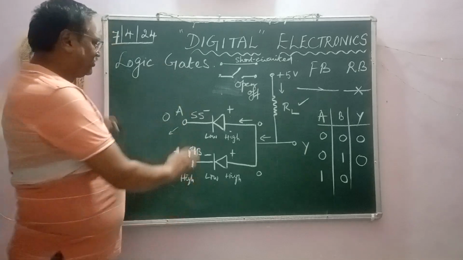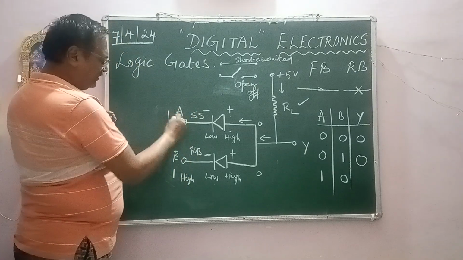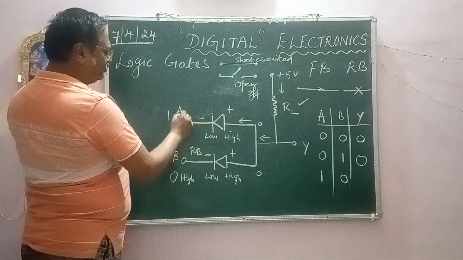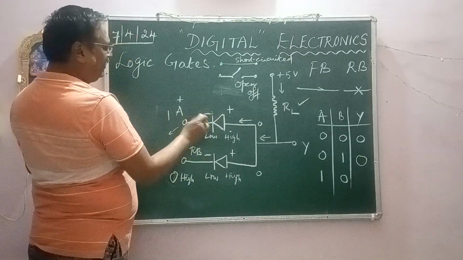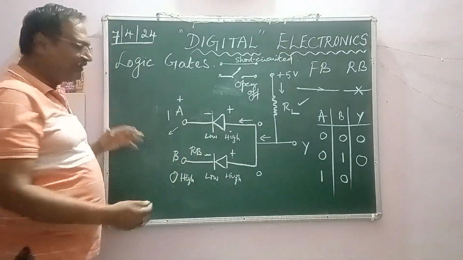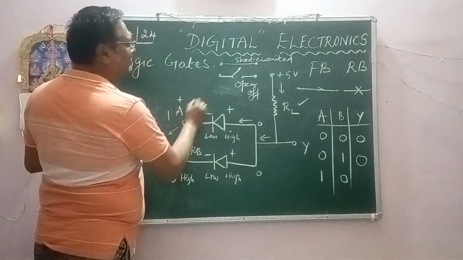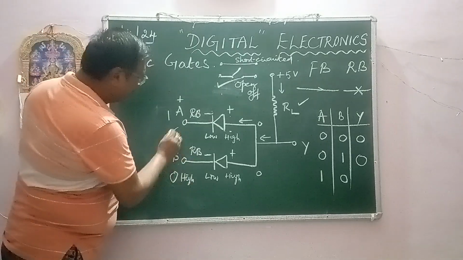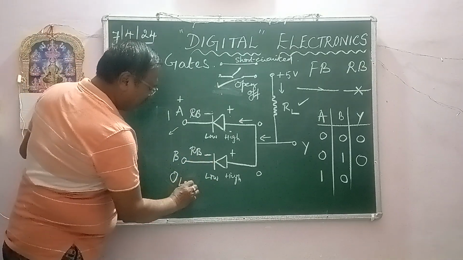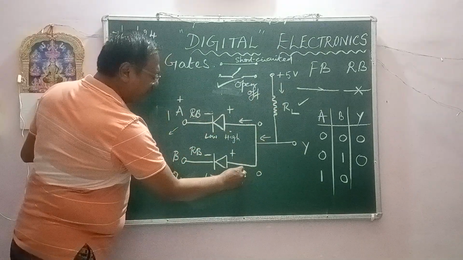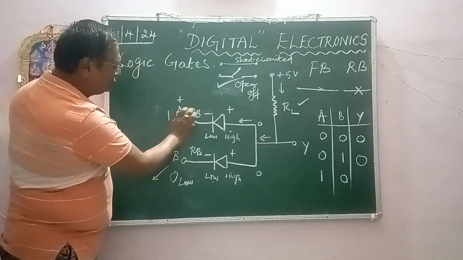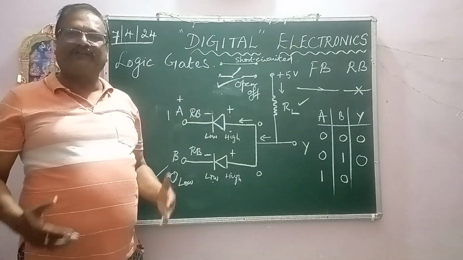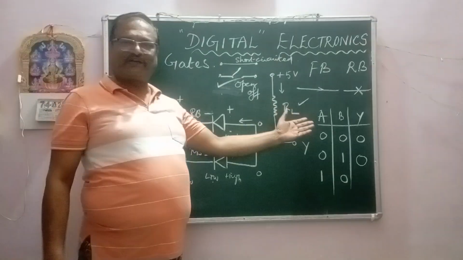Don't get confused. Now I change this to be 1 and this to be 0. Again this is positive and this is negative, and positive to negative is reverse bias. When it is reverse bias, it will act as an open switch. And here, we have applied 0 and it is low. A current comes through it and it is a low value, so naturally it will get short circuited. When it is short circuited, naturally no current will flow through.